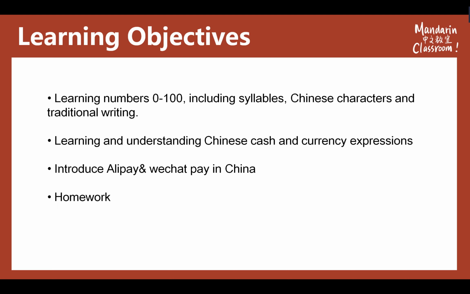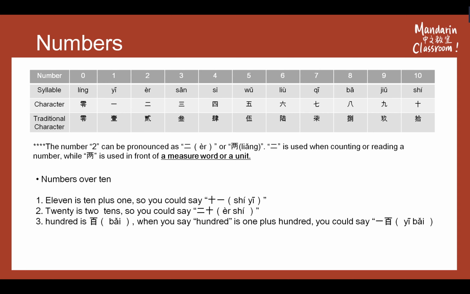And secondly, we are going to learn and understand Chinese cash and the currency expressions. And third, I will introduce Alipay and WeChatPay in China briefly, because these two are the most popular way in China by mobile. And at last, I will give you the homework to practice. So let's move to the new content.